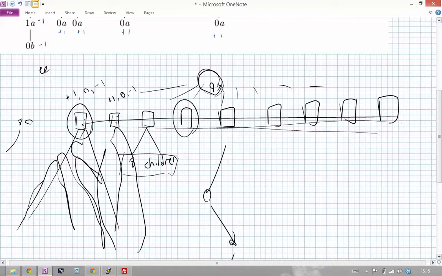So I'll have this guy. And when I get in there, now I've got 8 children that I need to look at. So I still have 9 children in my tree node. I have 9 child pointers. I just ignore the null one and do the rest of them. And I assign values to those 8 nodes, and I pick the minimum. And then when I go there, I assign values to the 7 nodes, and I pick the maximum. And I go to the next one, and so on and so forth.